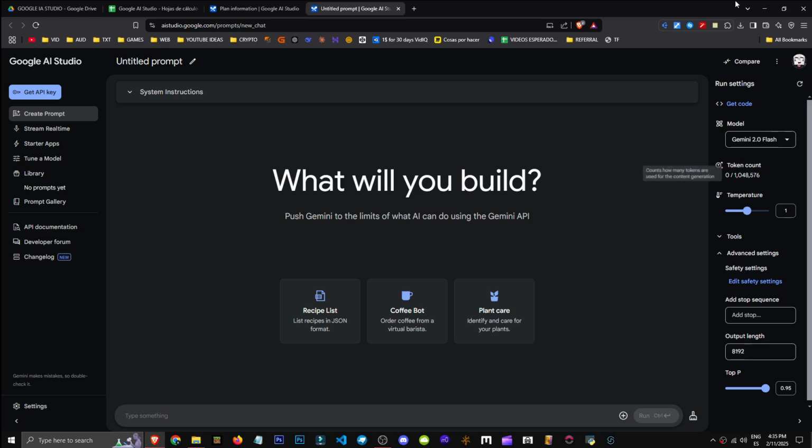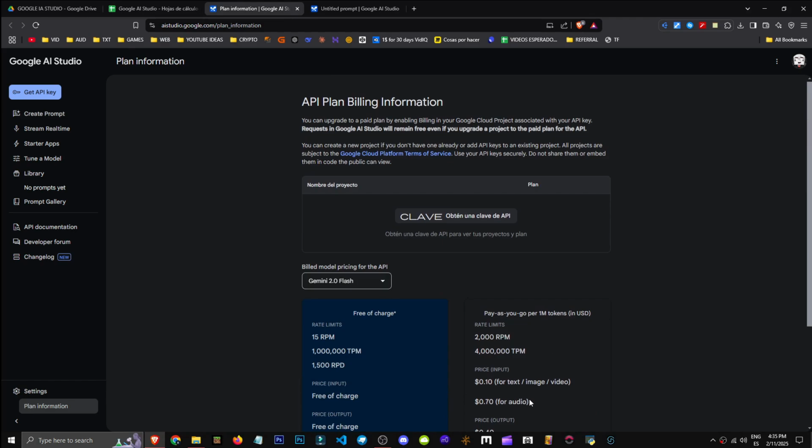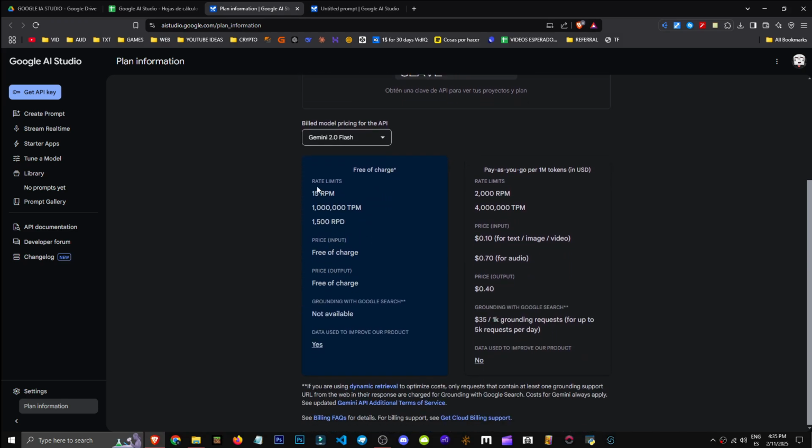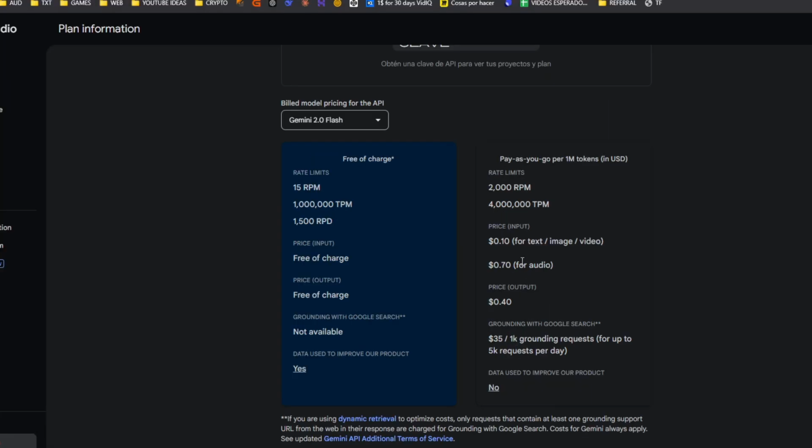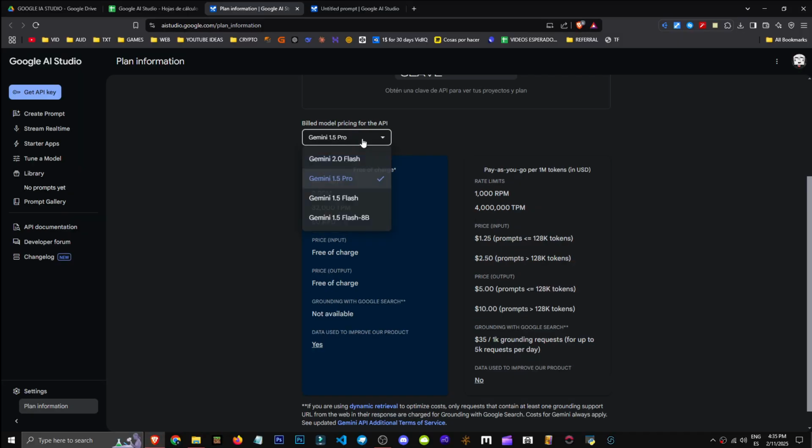Well, you have the option to pay for this plan, okay? This is mainly focused on the API, not so much for general use. For the API, we have this free plan with rate limits, got it? But if we want to continue, we pay per 1,000,000 tokens, and they show the costs. This is how we see the costs. Depending on the model, it'll be more or less expensive, as we can see.